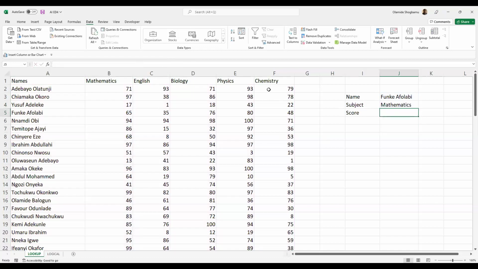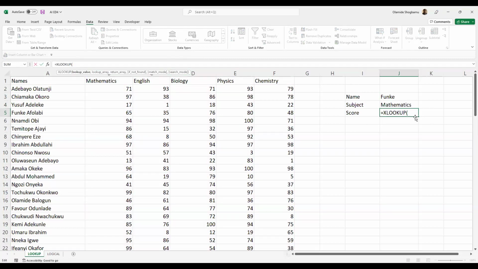So I want to type in XLOOKUP. So my lookup value now. First of all, let me remove Afolabi from here. So I come back here and type XLOOKUP, and then I have this bracket here.